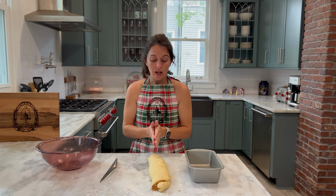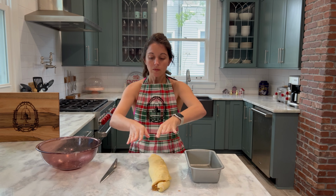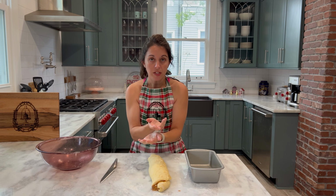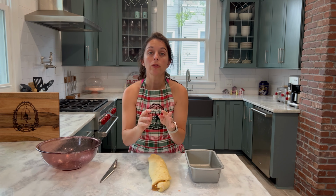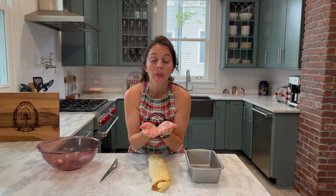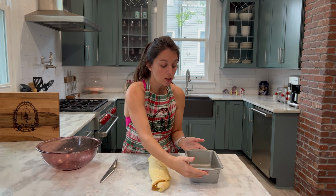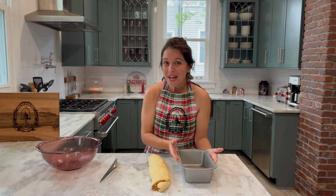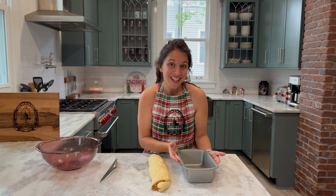But once you cut your babka in half, you'll open it up like a book and you'll gently weave the pieces back and forth with the cut side up. Afterwards, you'll put it here in your loaf pan, and then you will cover it one more time and we'll let it rise for another hour.